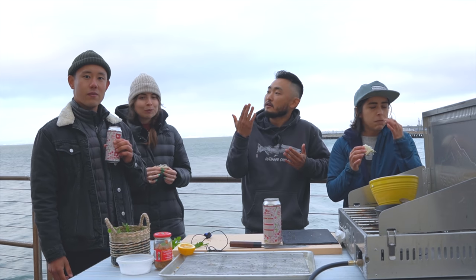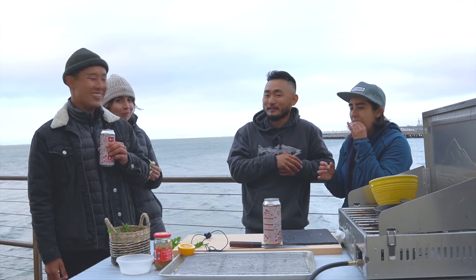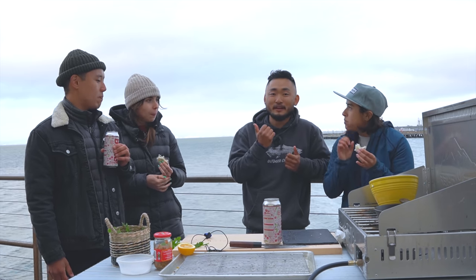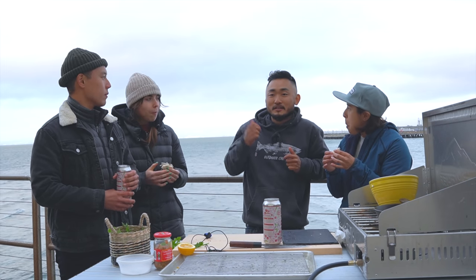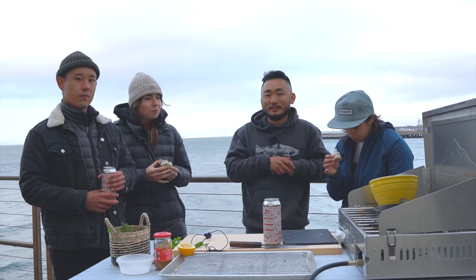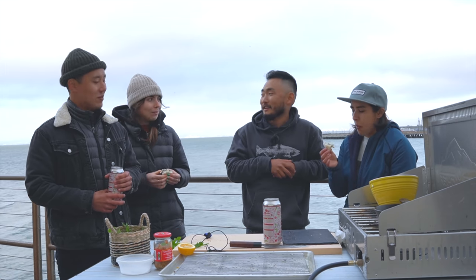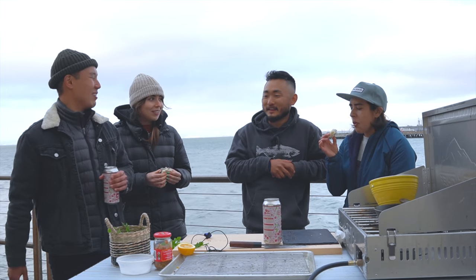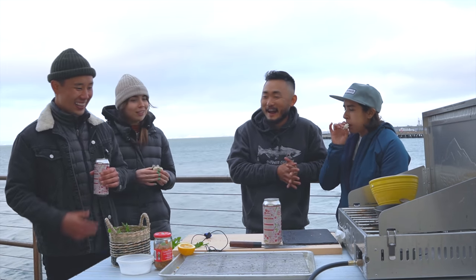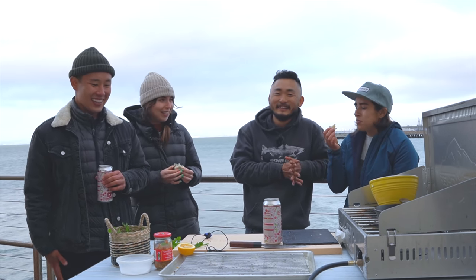Thank you guys for showing us the shad, letting us know that they were here. That was cool. That was totally unexpected. I've never heard of anybody catching shad in the bay. I've heard of them when they go up the rivers to spawn when they're a little bigger, but I didn't know anything about these guys. So that was awesome. Of course. And they were delicious. Amazing. Pretty good. By you, man. They were amazing. Shad by itself, I don't know. Shad with Taku, a whole nother story.